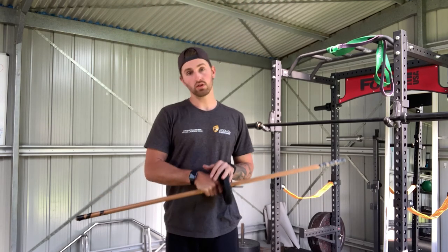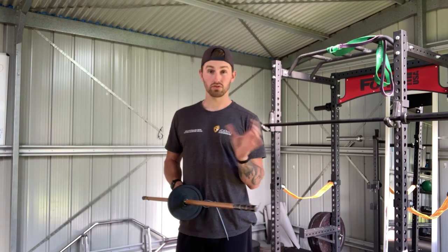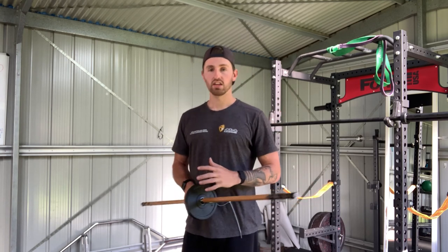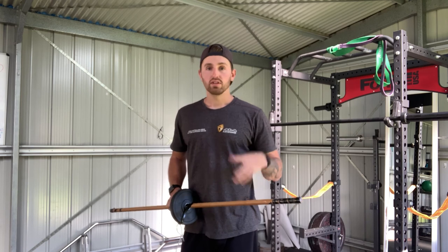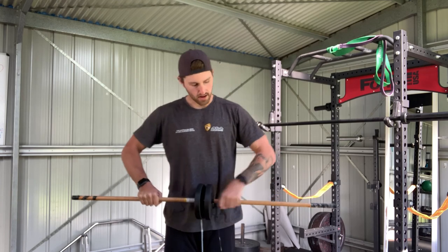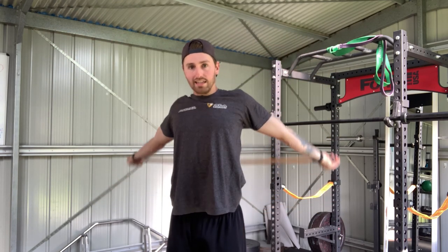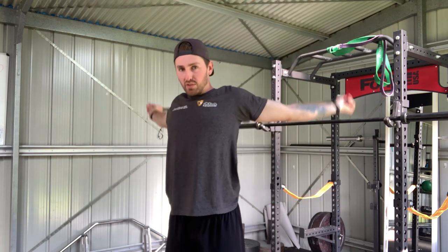Again, if that's still not quite challenging enough, you can start to progress. Increments of sort of like 1.25 or 2.5 are generally quite good. Like if you jump from nothing to 10, you're probably gonna lose an arm. It's not gonna feel very good, and you're probably gonna end up just bailing on the stick behind you. So start small, it's always better to start small and scale up more strategically there. Put a second 2.5 on there, and around that little 5 kilo mark is generally what will probably start to feel a little bit more challenging, but still feels like a good amount of progression between those two.